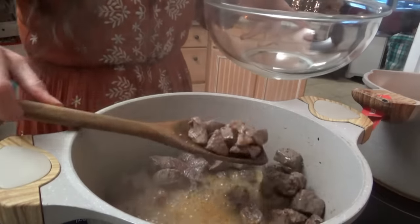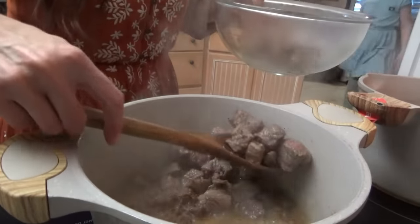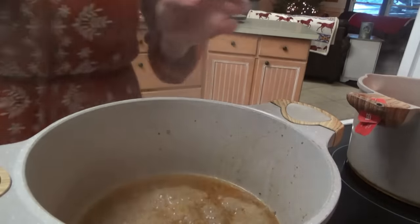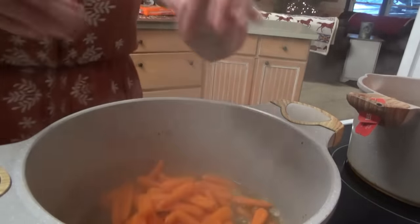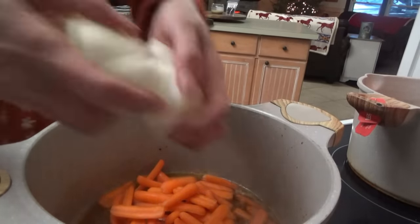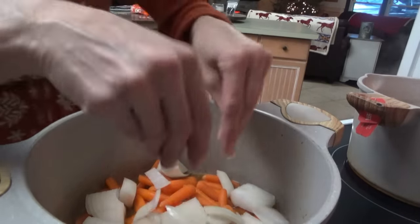Okay, I'm gonna remove the meat from the pot now. We'll just sit it over to the side. Now we're gonna put in just a little bit of butter and the carrots and onions. And we'll let these cook for about 5 to 7 minutes. Then we'll add in the garlic and the celery. Still have to chop the celery real quick.